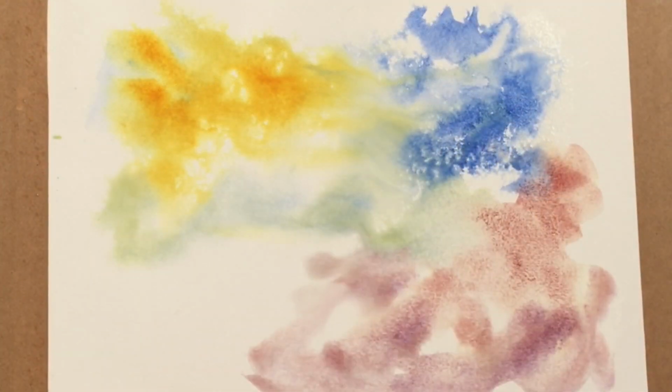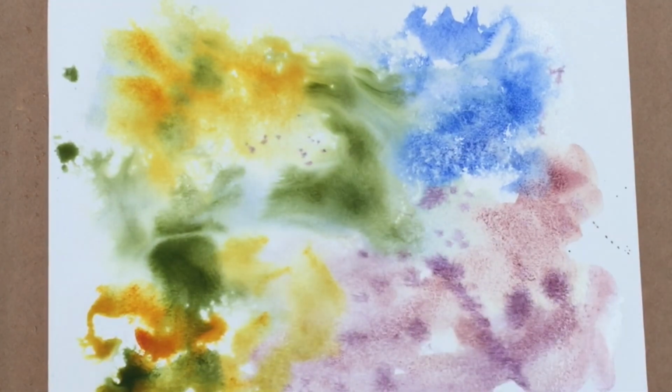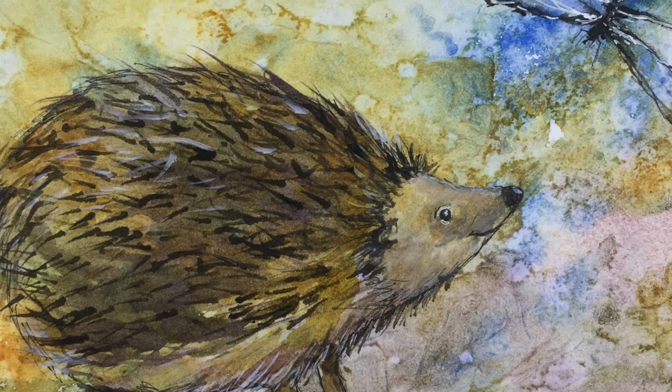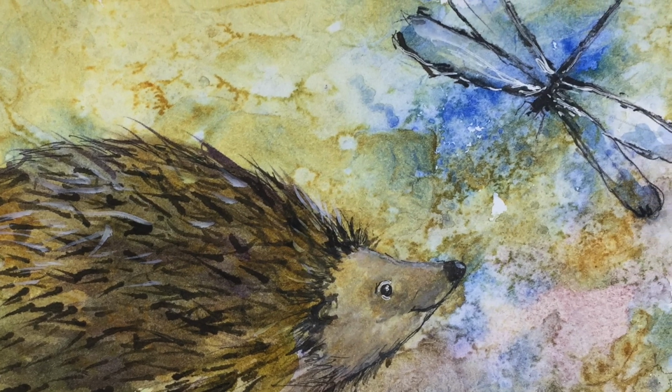I'm going to be doing a textured background first of all, using 4 colours, and then I'm going to show you one way of painting a cute hedgehog with a dragonfly for a companion.